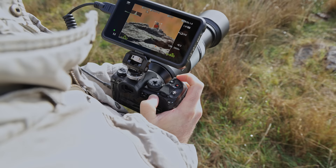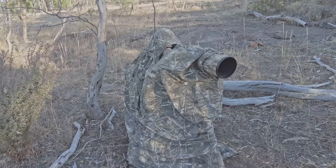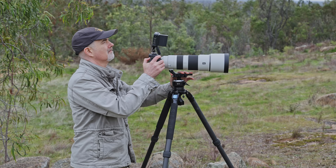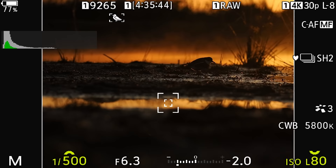This monitor tilts forward so you can shoot from above and look down — if you want a lower shooting angle but don't want to get on the ground, you can put the camera down low and still see the shot. If you're sitting in a hide for long periods of time, in the old days you'd sit with your eye on the viewfinder just waiting, your body aching — then you'd take your eye off for a rest and miss the shot. With this you can sit back, relax, and your peripheral vision is much bigger because you're not pressed into the camera. You can see a bird coming and quickly get on it.